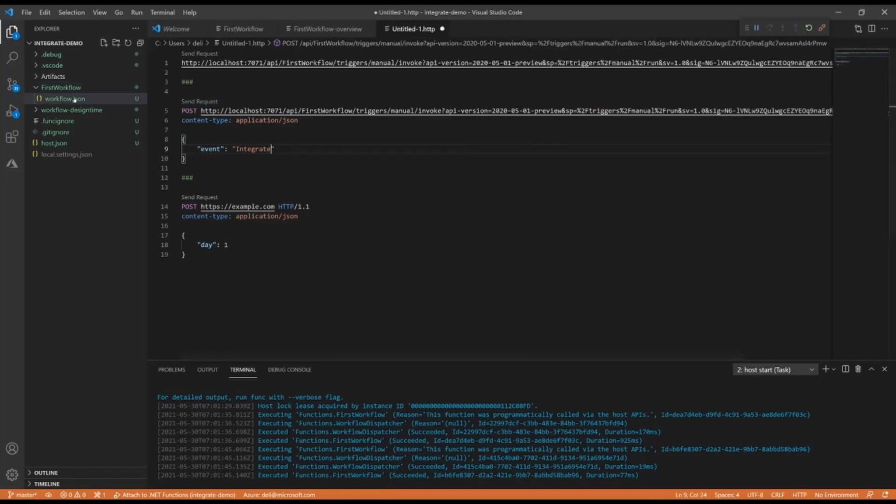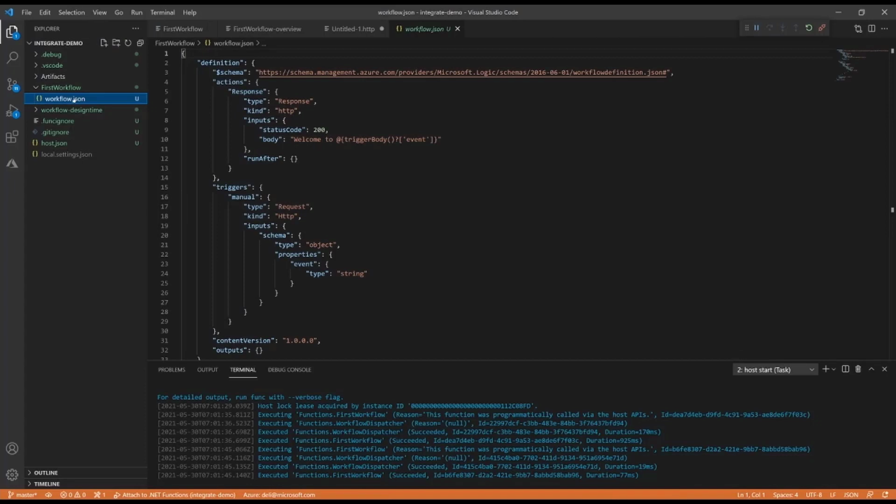We'll continue making this workflow more interesting when we work on it inside the Azure portal. But for now, I want to show you something else. You have already seen that we can run the workflow locally. Do you know that you can also debug it locally? Yes, you can set breakpoints and debug a workflow just like you can when working with code. Let me show you how.